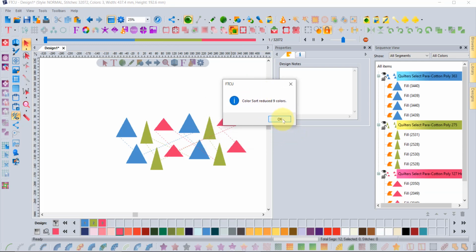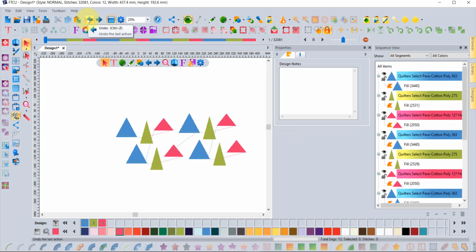Now, I also want to point out, while we talk about color sort, let's just undo this for a minute. Let me think of where this applies. So it'll move the blue. This blue triangle is after this red triangle.